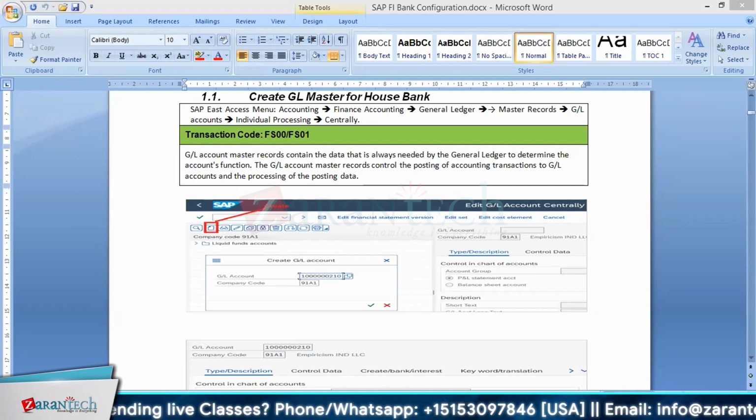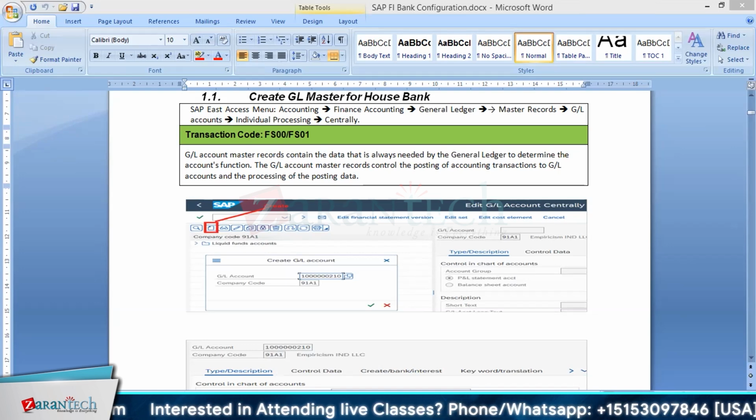So when you create an account, in your type and description, it will be a liquid fund account, or if you have your account group as cash, then it will create it under cash, depending on the account group you have created. It will be a balance sheet account, your short text, your long text, and if you have chosen group, then you will have to put in a group account number.